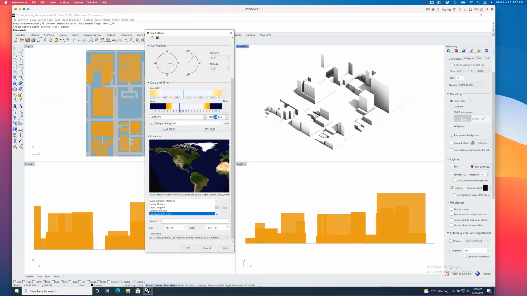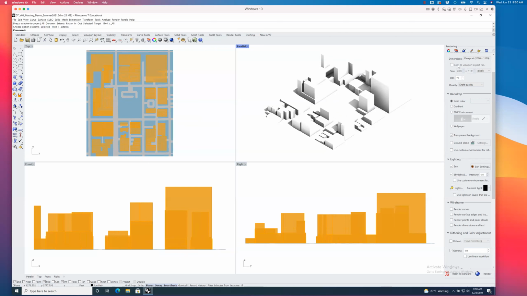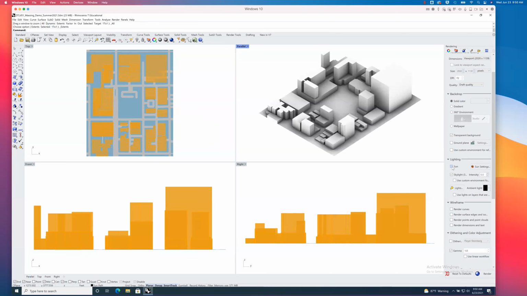So what you can begin to see is you can actually start to track shadow information that your neighbors are casting on a site, and see, in general, where you have shade. That's really important in an urban environment, of course. So if that's of interest to you, to turn on those sharper directional shadows of the sun, this is how you do it. I can hit OK. Now when I render it, it's going to render the sun. I can turn that off again and just get the soft shadows.